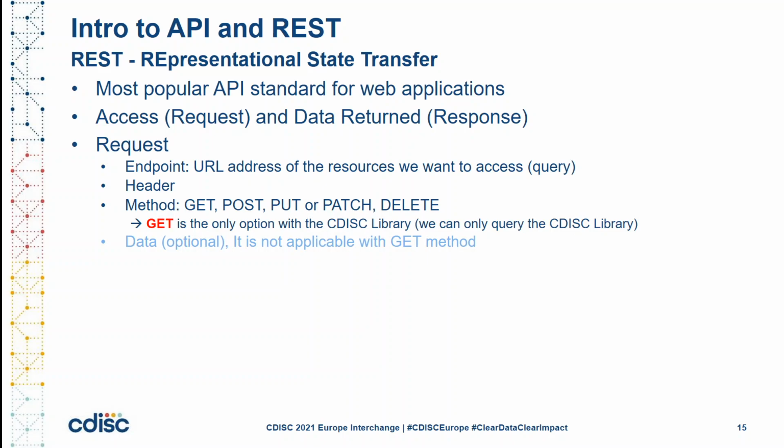The request is composed of four main elements: the address, or the so-called endpoint we saw before in the CDISC library definition, where the address makes use of the URL format, so the way we already used to write web page addresses when we want to access an internet resource through our internet browser. Then a header, where we supply additional instruction to the server, to the API. A method, so the type of action we want the server to do for us.